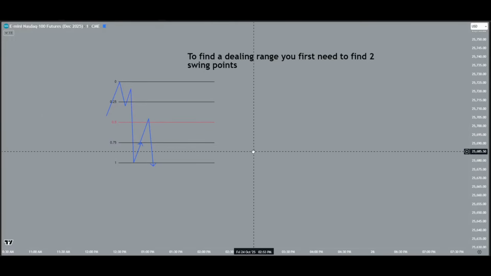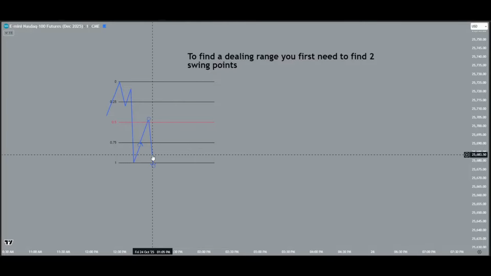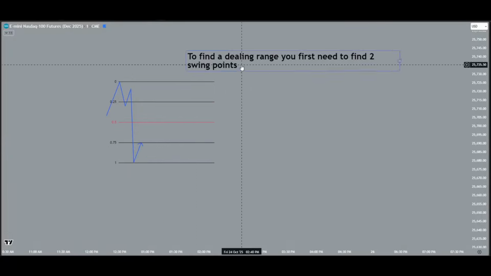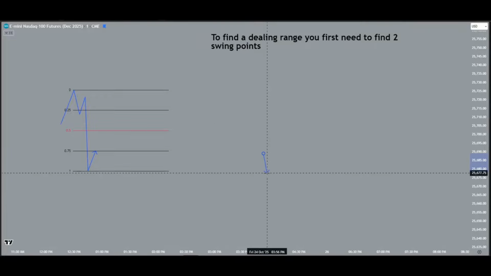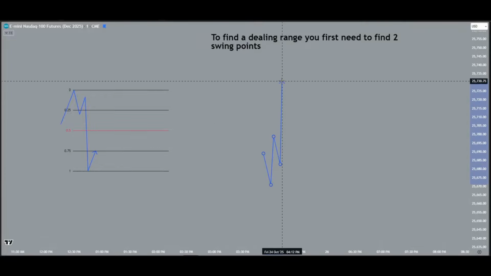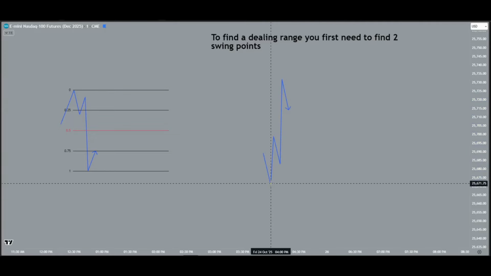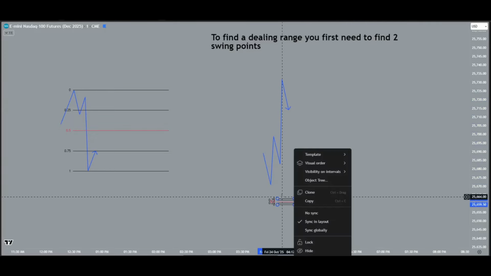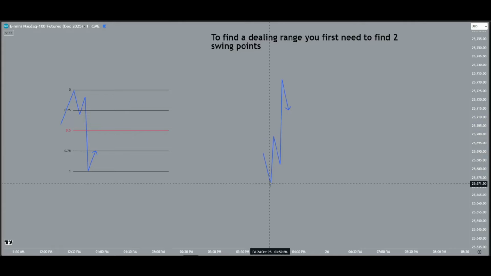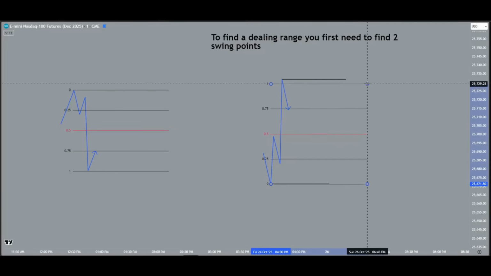So before we start talking about what's supposed to happen at 50 and all that kind of stuff, let's go over a bullish example as well. So price may be moving down like this. Put in the high, and then we'll do this. And once again, where's our swing points here? We'd be simply looking for the lowest low and then the highest high that we can clearly see. And then you simply put a Gann box on it like this.